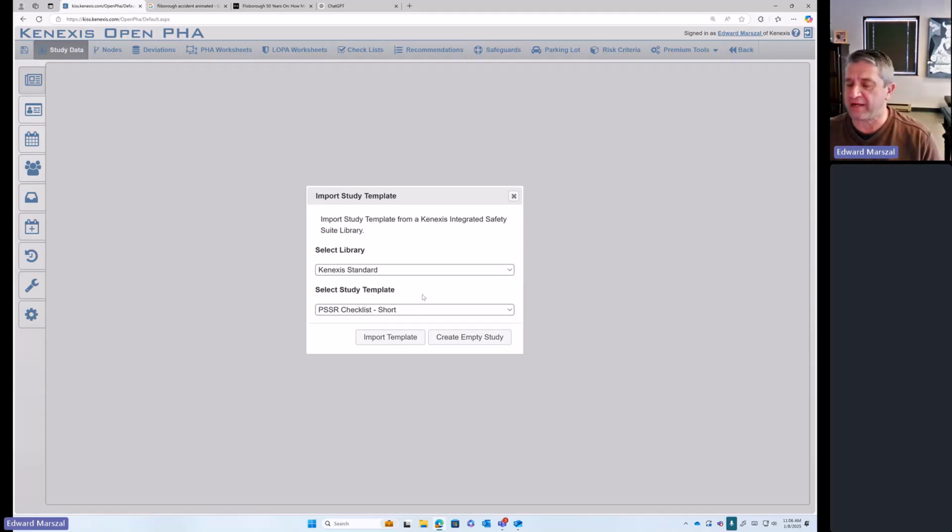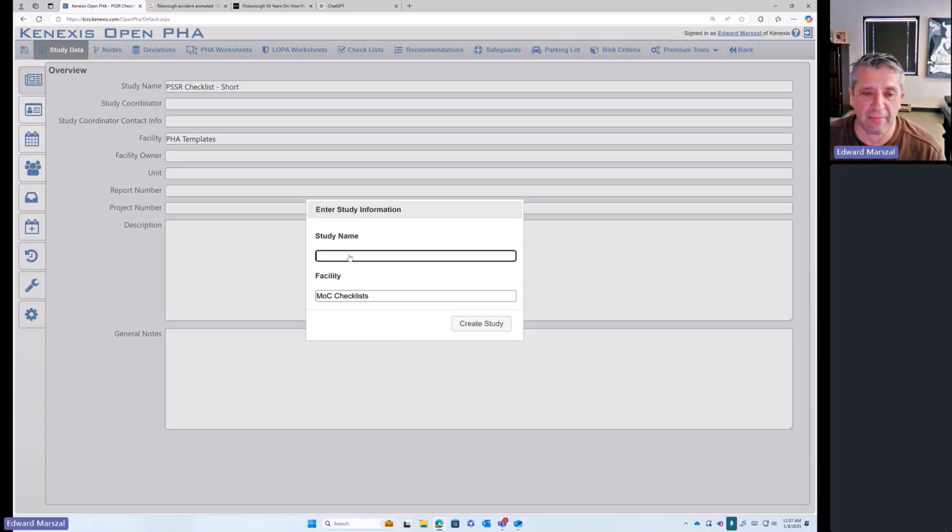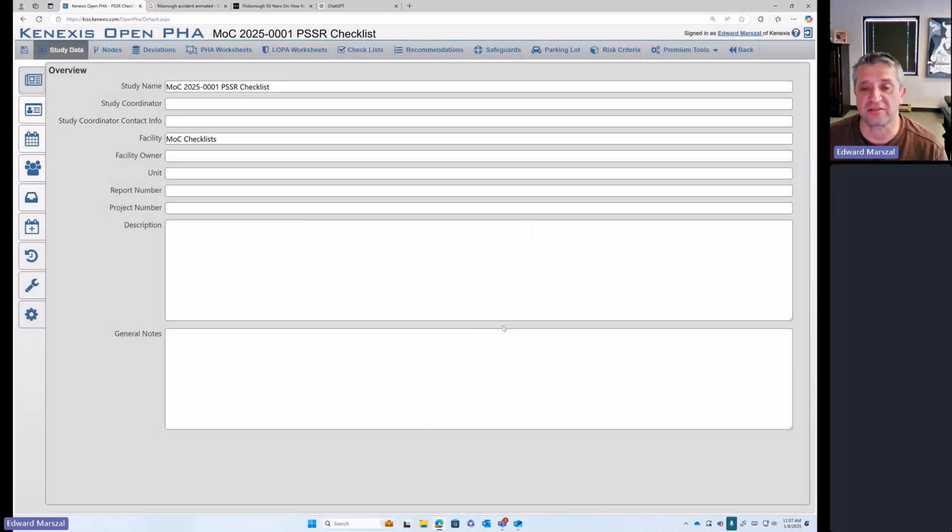But every operating company, every organization, you can create your own custom library with your own set of templates. So in this library, I have a template called PSSR Checklist Short. And when I hit the Import Template button, I'm going to call this MoC 20250001 PSSR Checklist. And I'm going to create the study.